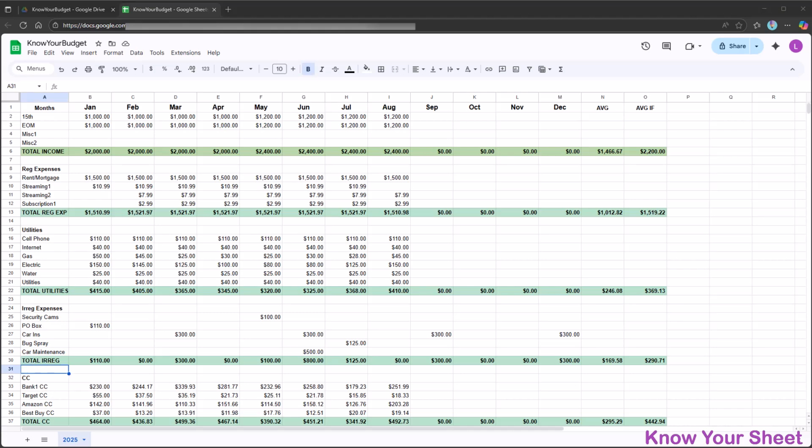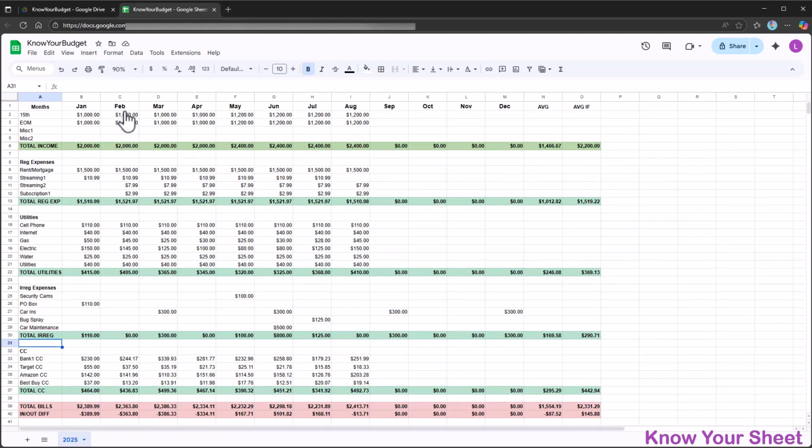Okay, now let's take a look at the different total rows and determine which average makes the most sense. Income, we definitely want to use the average if. Regular expenses, average if. Utilities, average if.